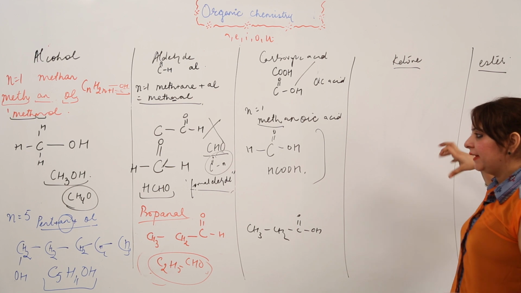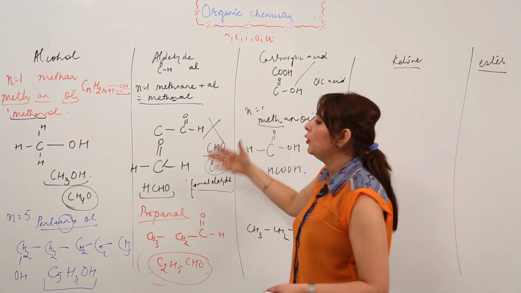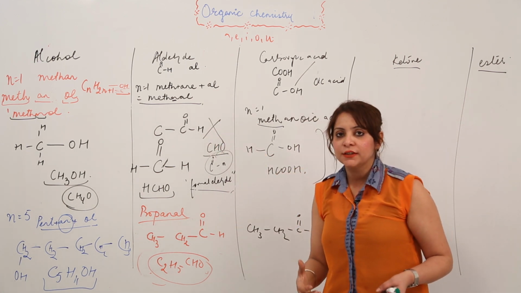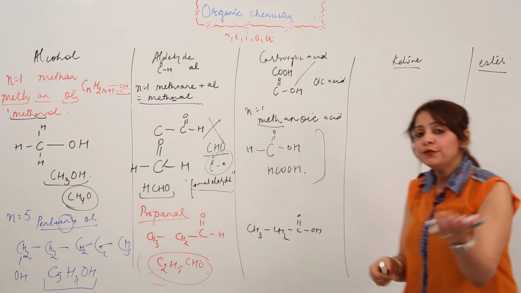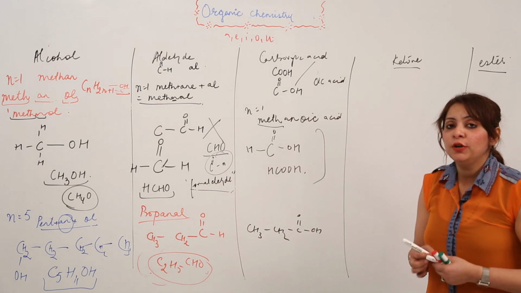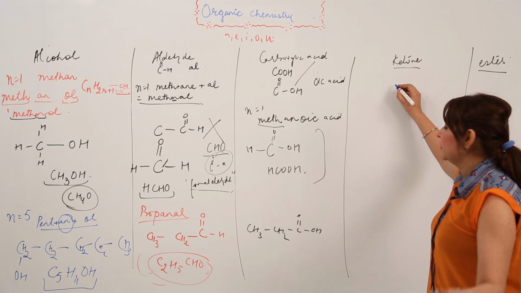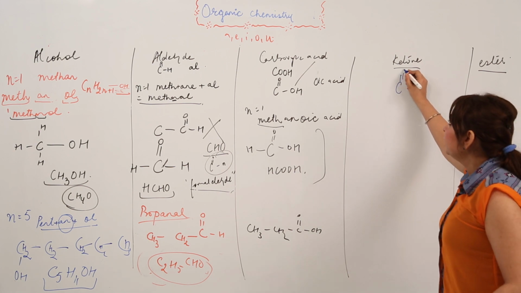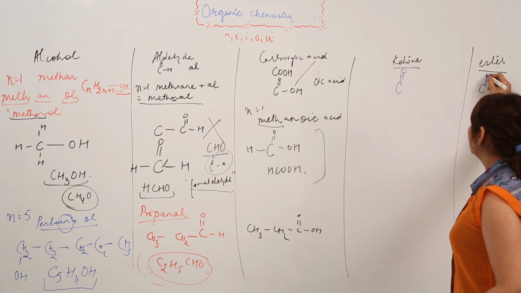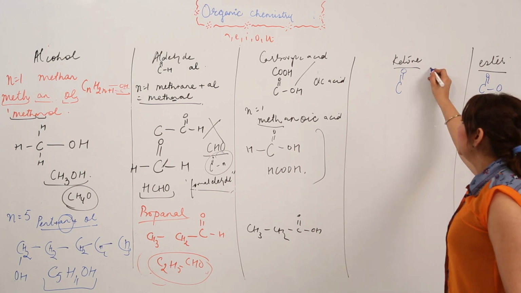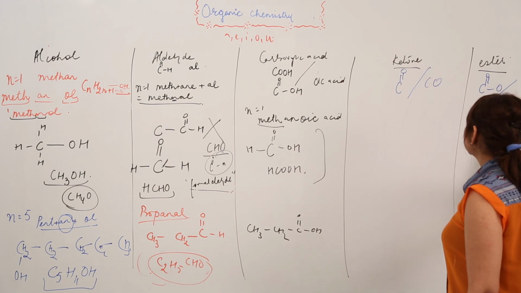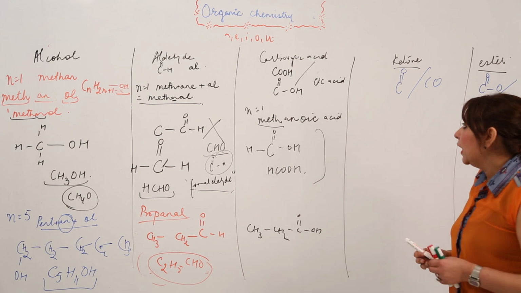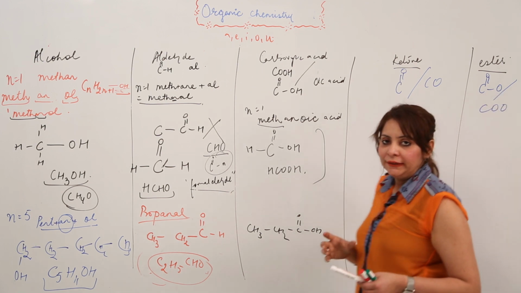Ketone and ester have some property different from alcohol, aldehyde and carboxylic acid. Now what is it? First of all, to make you familiar with that property, you remember that the ketone functional group is CO and the ester functional group is COO. It can be written like this, or like this. Now that means they have only one carbon, right?